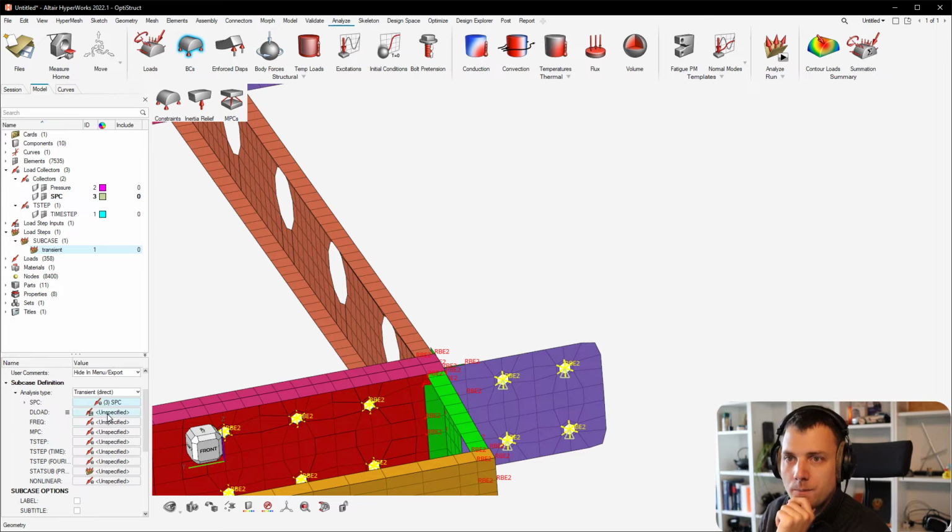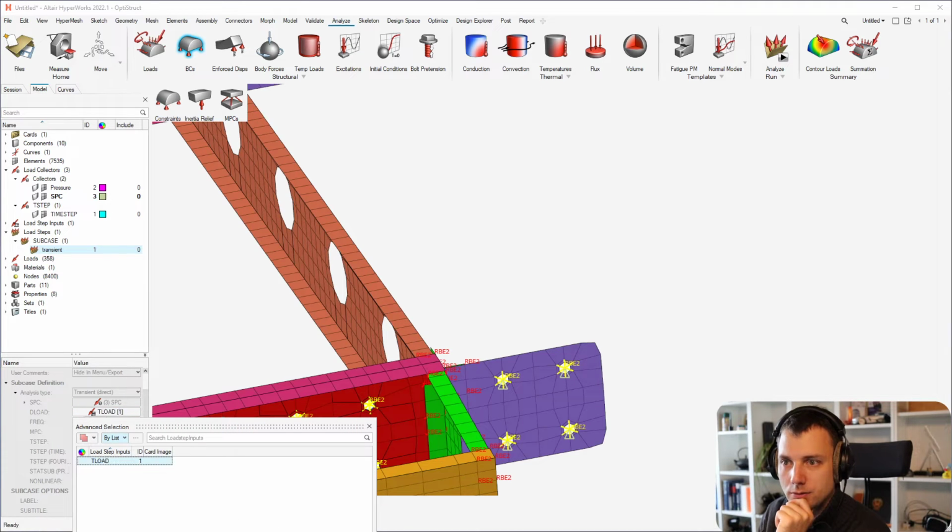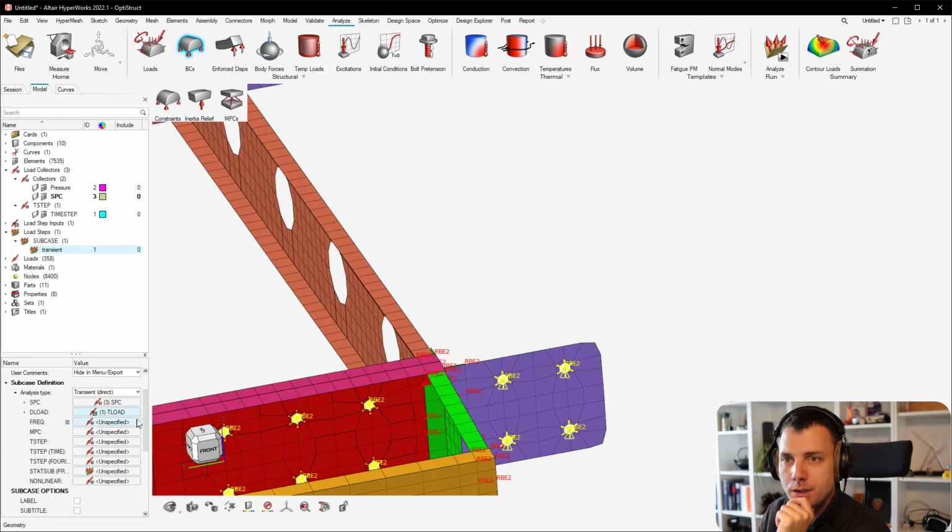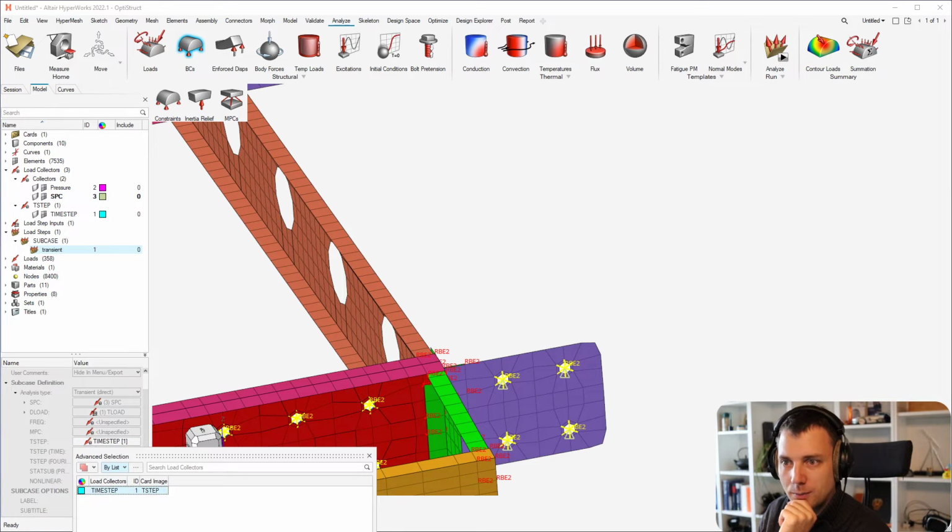Yeah. So the dynamic load should point to the Tload load collector. Load collector? No, it's not a load collector. It's a load step input. So Tload is to deload, and then we have the time step. I think T-step. Yeah, this time step should point to the time step.